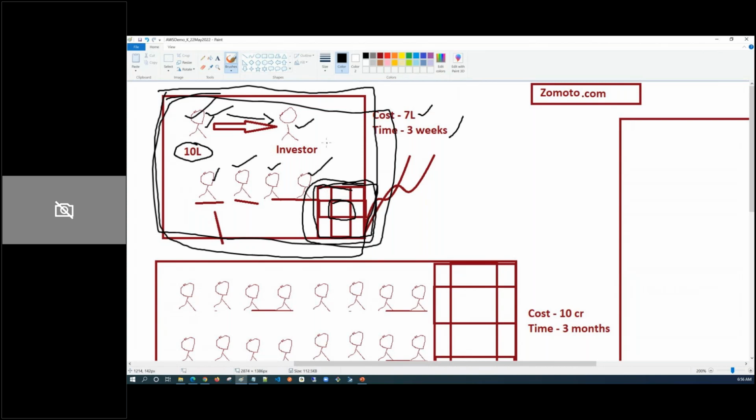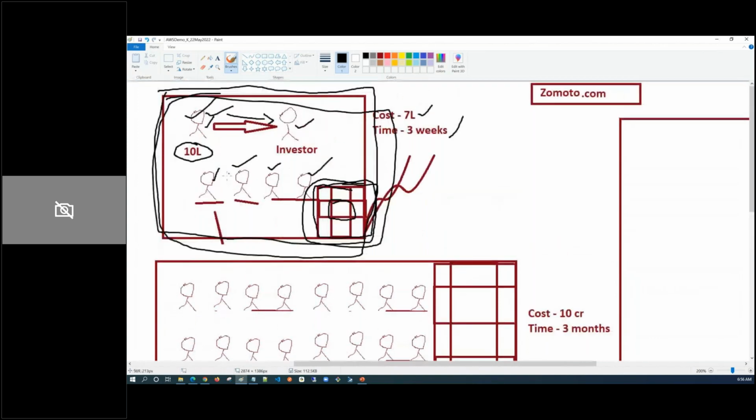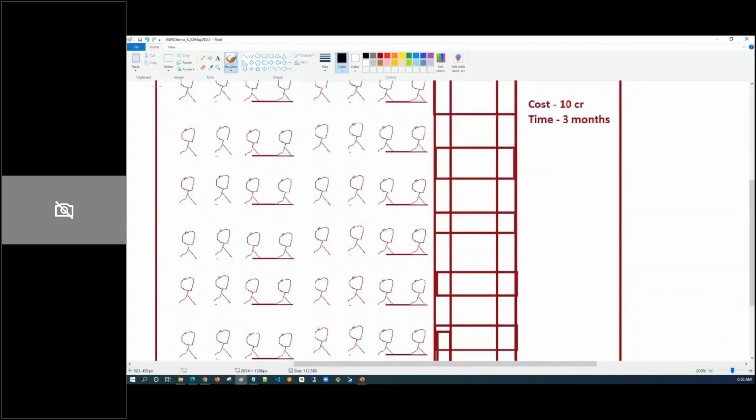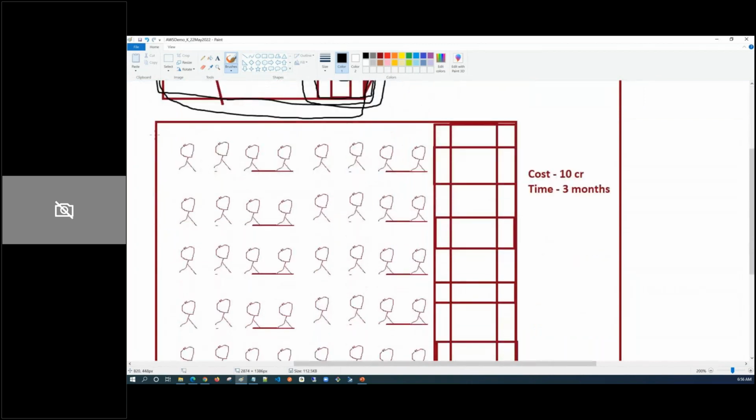Do you think in 2014 they will be able to run the business with three developers and one IT engineer? No. They are now planning to expand their business with 100 people. So do you think they will get space for 100 people in the same building which they are operating now? No, they may not. But what if they may not? They have to go to another building and take a rent or lease.